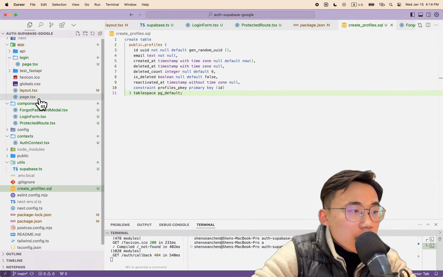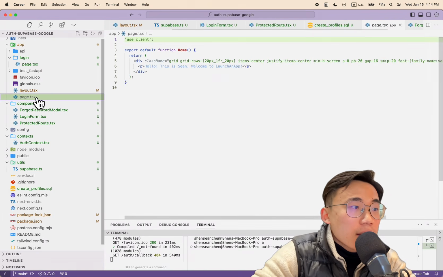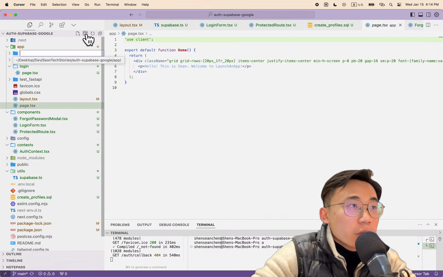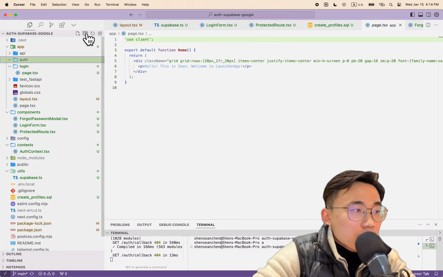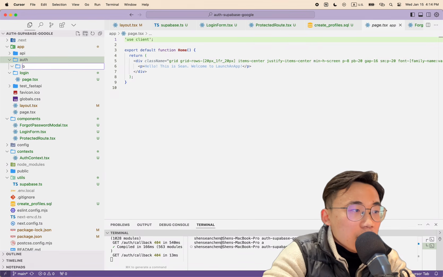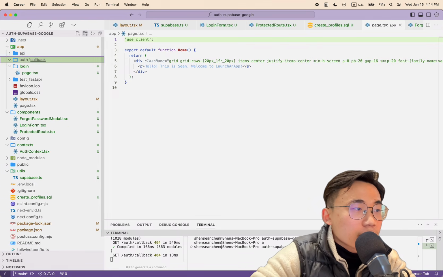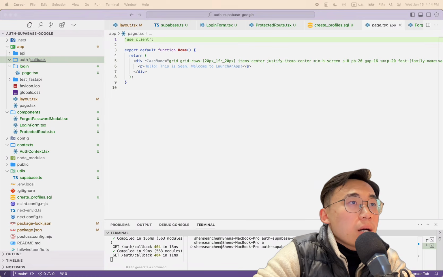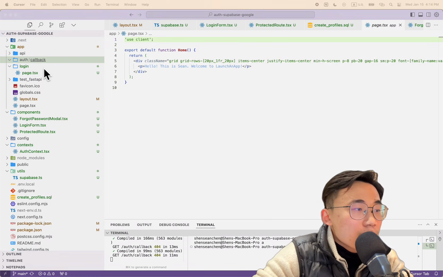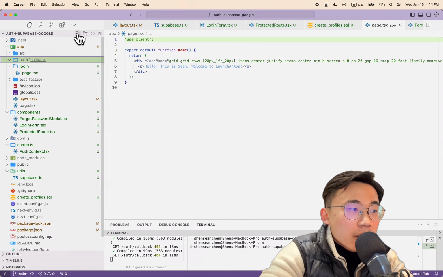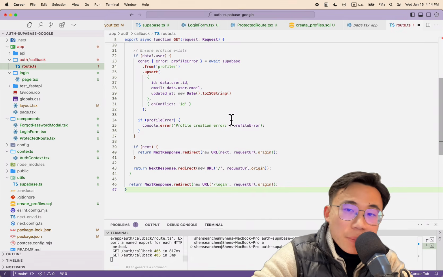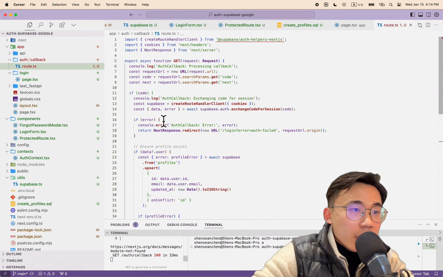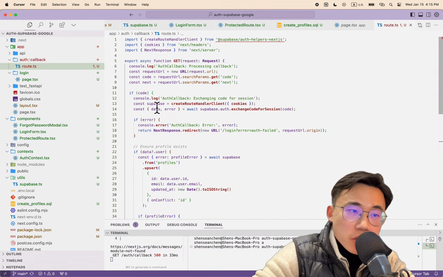So what you've got to do is click on page, right? And you click on the new folder, and I'm going to call it auth. And under that, I'm going to create another one, call it callback folder, right? And then under the callback folder, we need to add a file called route.ts, okay? And I'm going to paste my code here. Again, follow the exact same steps and you'll be able to do that.